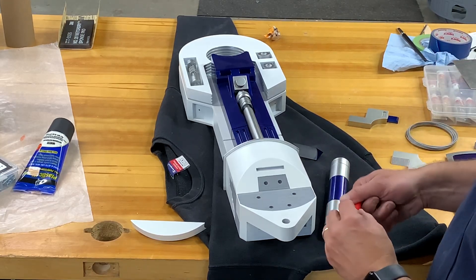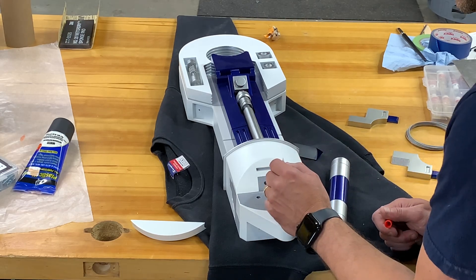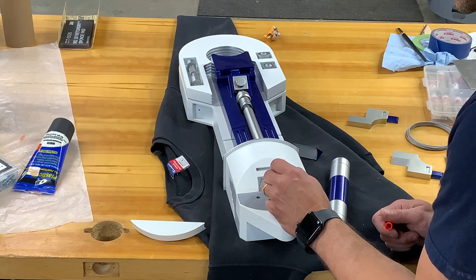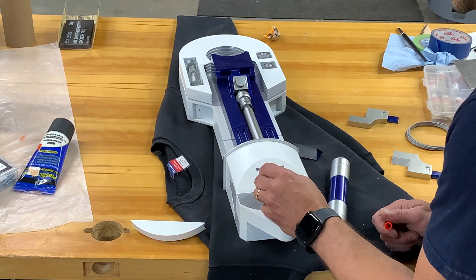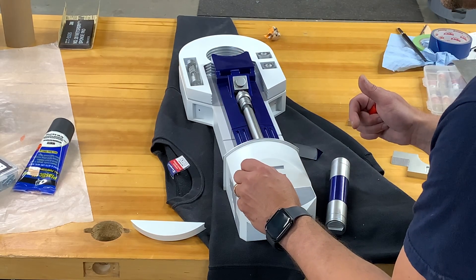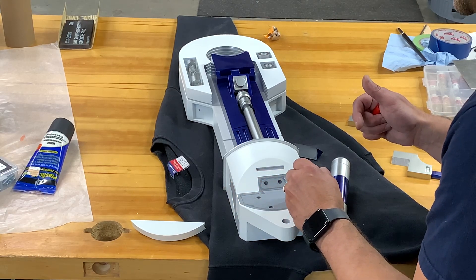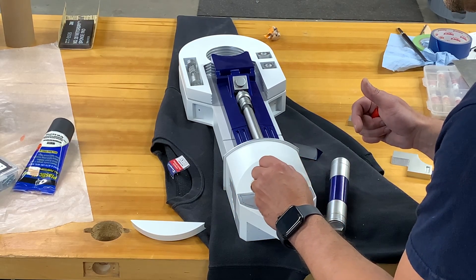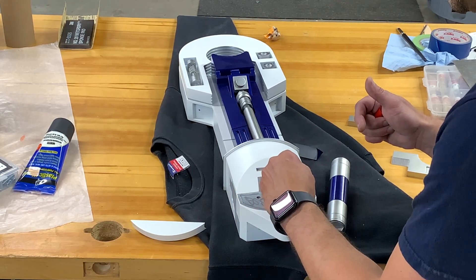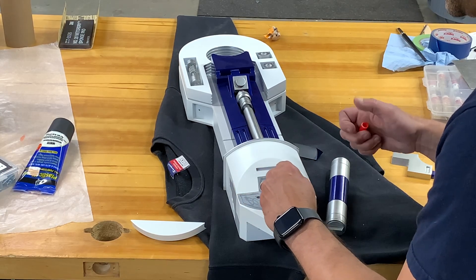When you have it marked, you know where you can put your glue on the part or on the main piece. If you've ever glued in one of these legs, make certain that this silver piece is already on your leg before you glue it to the ankle. I haven't made that mistake but I know some people who have — it's frustrating. You could always cut that piece and glue it on in sections if needed.